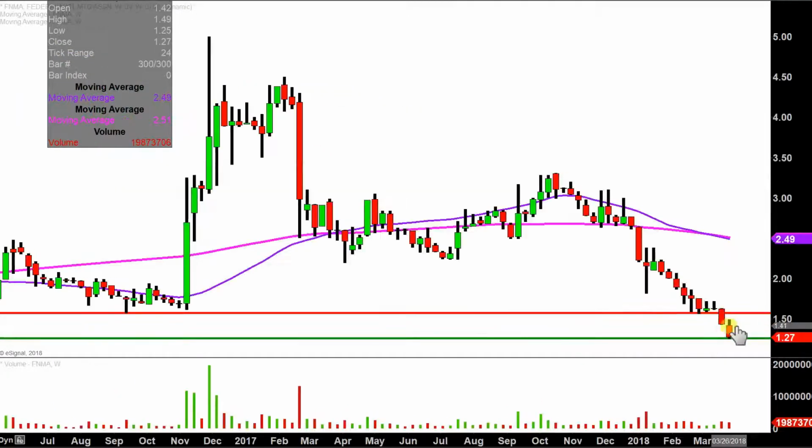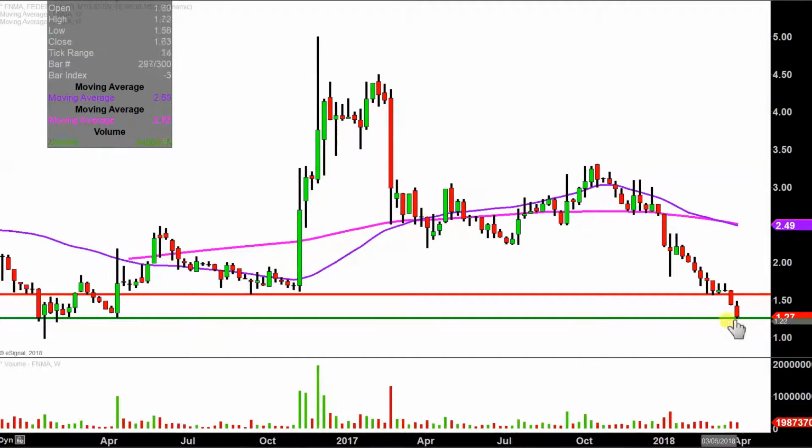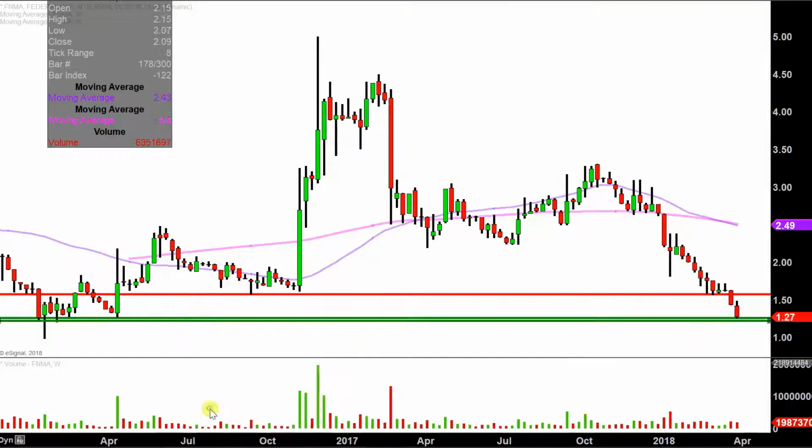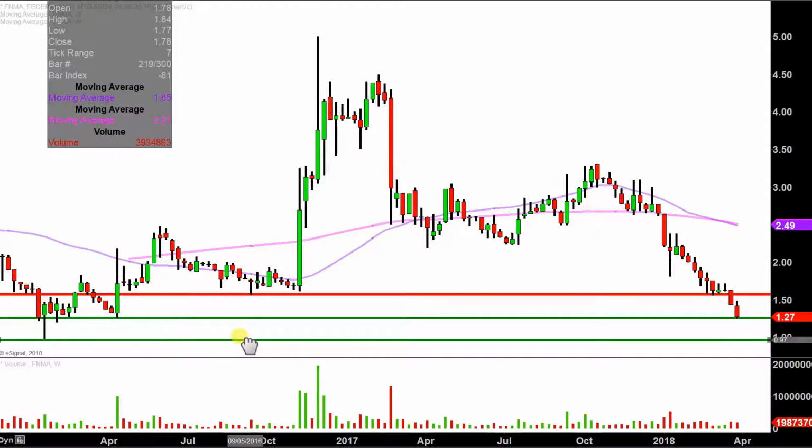So now each one of these candlesticks literally represents an entire week. And going back here, you can see that where the price is sitting right now is from back here in April of 2016. So literally a couple years ago, the price was last down around that area. And I did want to get the next level of support mapped out. In the event this current level does not hold, then the next level of support would be down there at the bottom of this, what we would call a hammer candle.